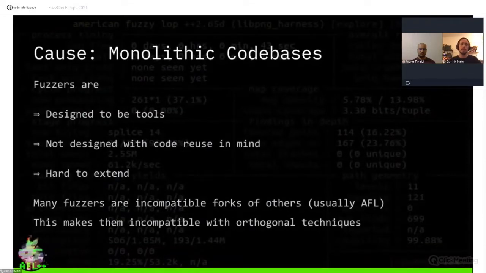So that makes them pretty hard to extend. This also makes every single fuzzer that you've just seen in the other image an incompatible fork of each other. So you can't really use a technique that's completely orthogonal to another technique in the same fuzzer without a lot of copy pasting code around.